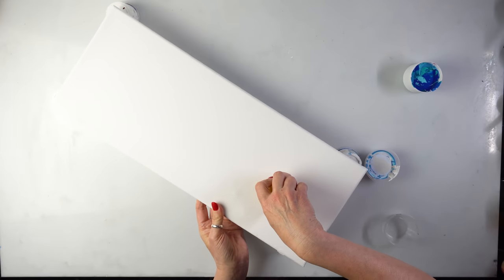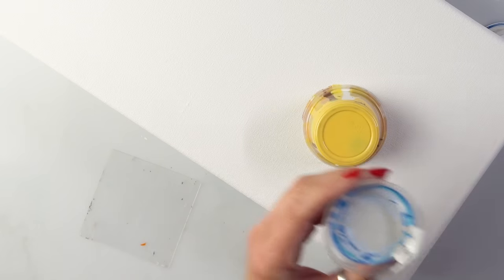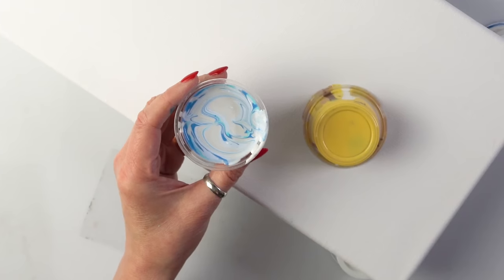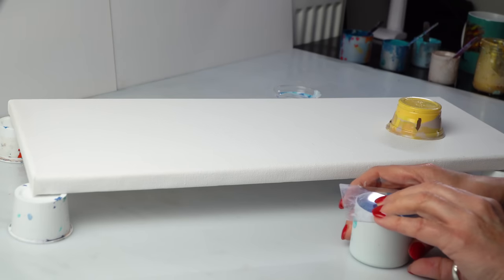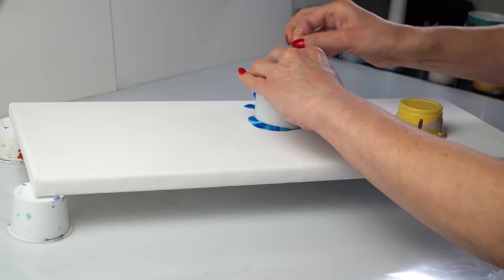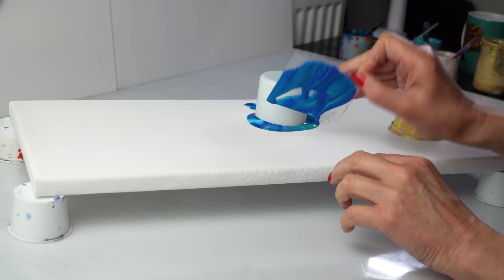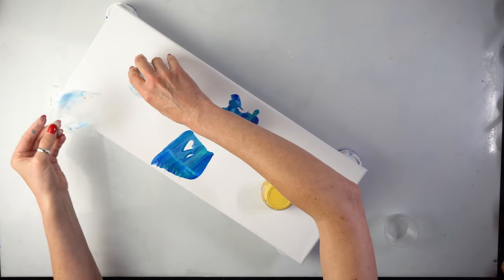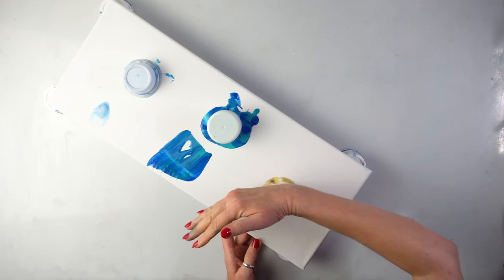The beach is going to be the easiest because I can just take the canvas in my hand and do this. I want it to just gently stir. Really gently. And I will do the same to the sky. Last but not least - beautiful colours. Let them sit for a few seconds.